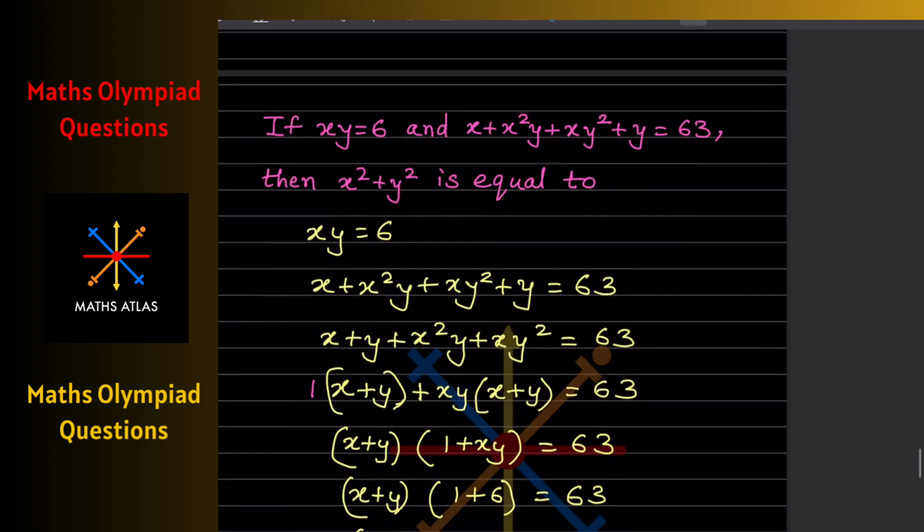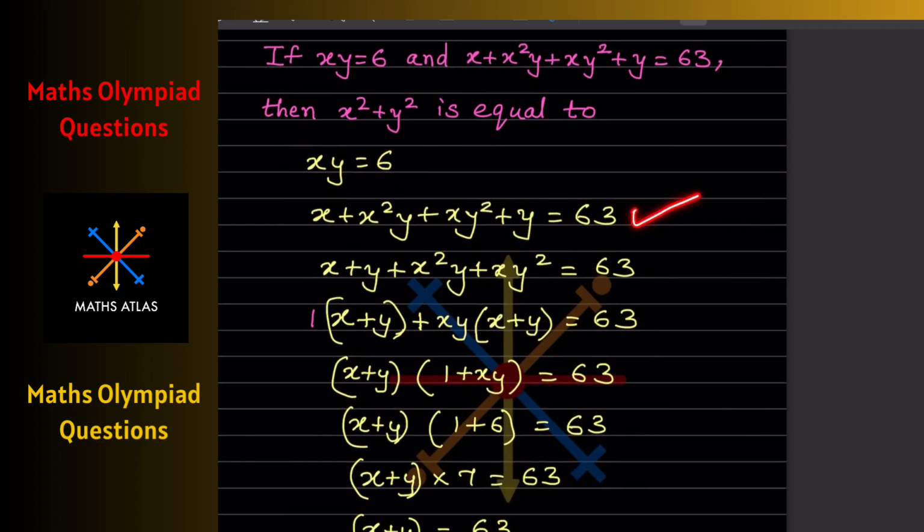So what I did over here, now look at this equation. I rearranged this one. I brought it together. Now we can also write this by putting it in brackets. So this will divide it into two groups. We can put a bracket and write 1 over here. 1 into anything is going to be the same.